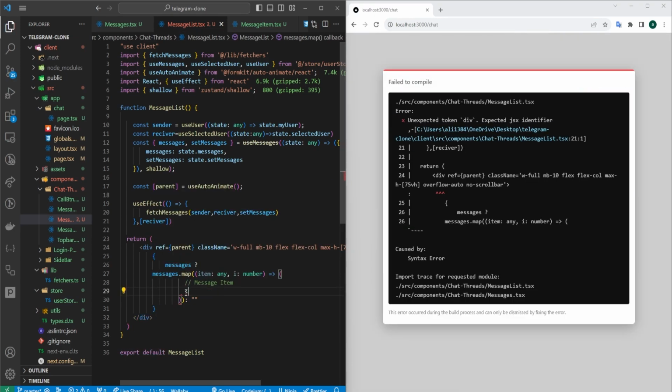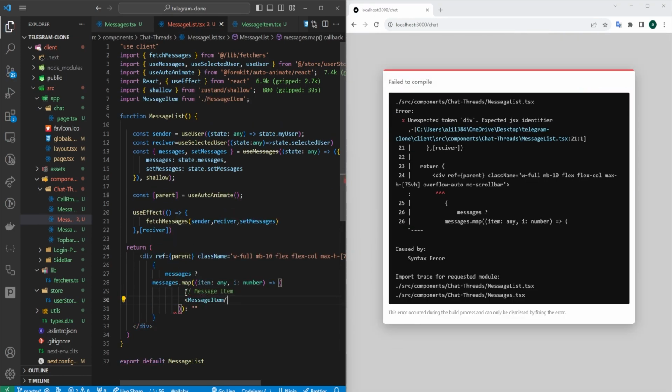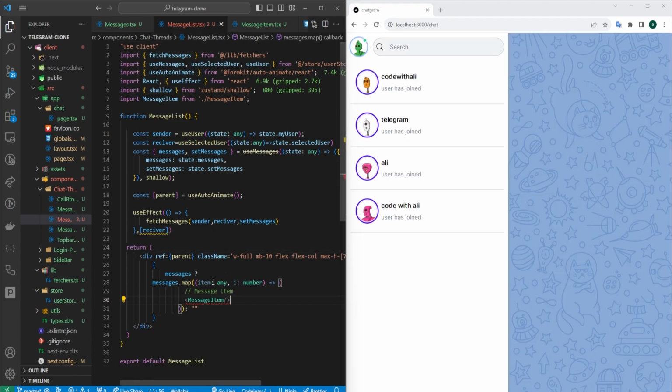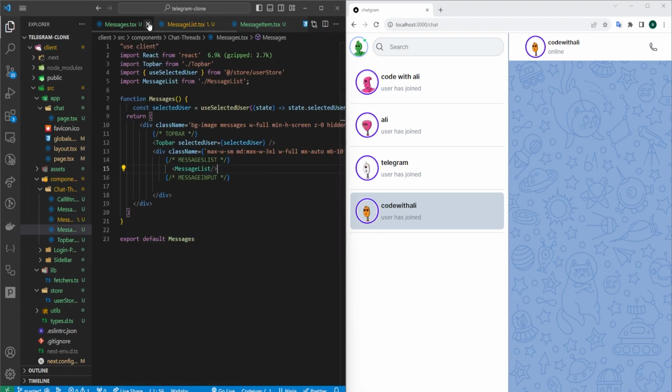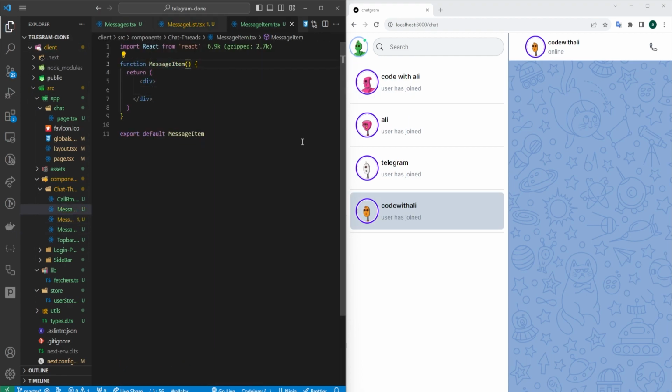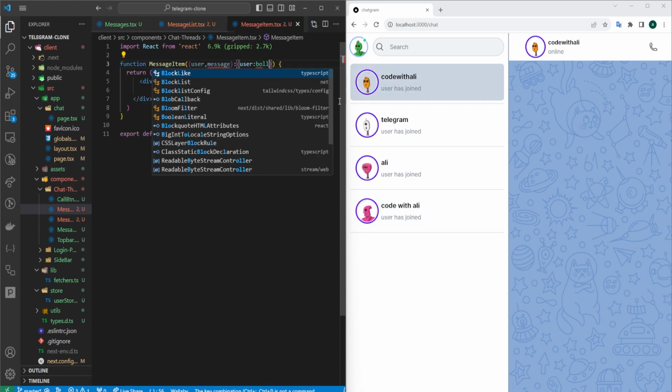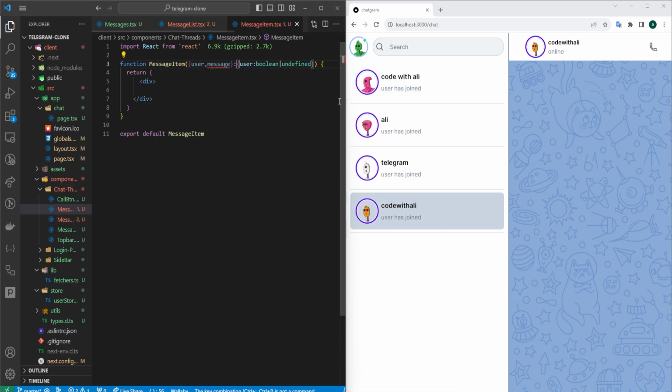Pass it the key, and the key is going to be our index. Go to message item, and import two props called user and message. User is going to be boolean or undefined. Message is going to be type of string or undefined.